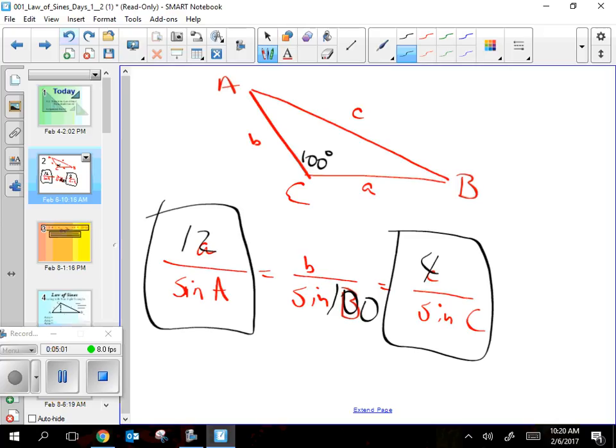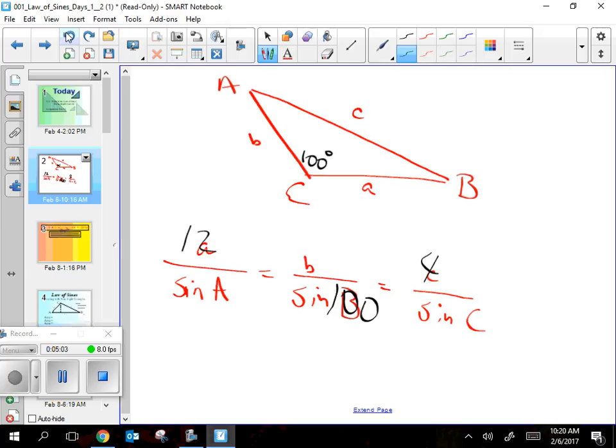Okay, so the point is sometimes they don't give you enough info to solve it, and sometimes they've given you a triangle that can't exist. That's what makes this pre-calc. Otherwise, this would be like geometry. Okay, it's pretty easy stuff, but you've got to be able to handle it.